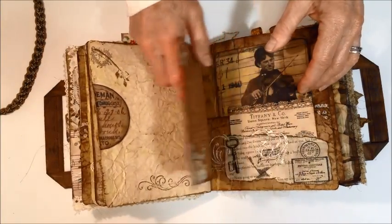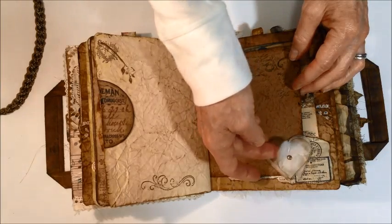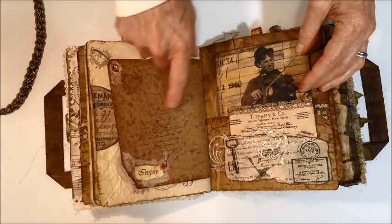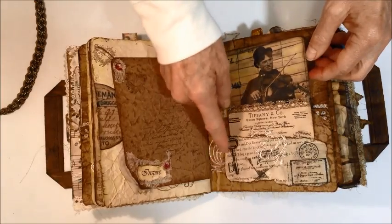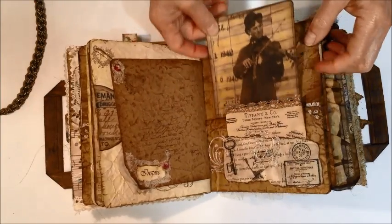This is another piece of the paper bag. There's some little tearing of some hearts down here. Paper fastened on. This is Inspire. Did some stamping. This is a little pocket. This little card goes in. Has a little die cut on it. And a journal card.